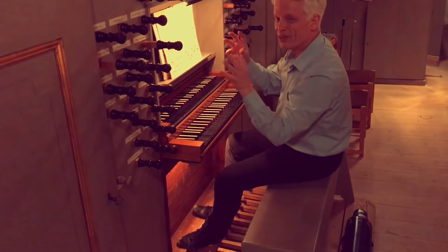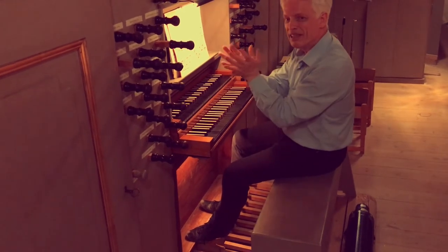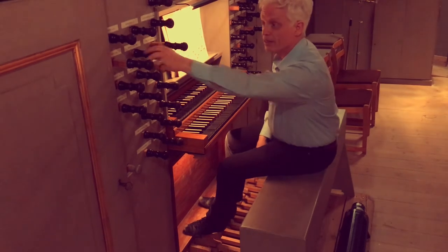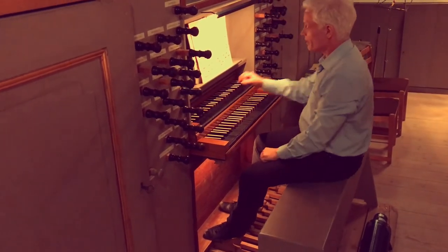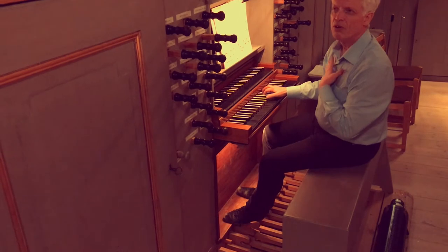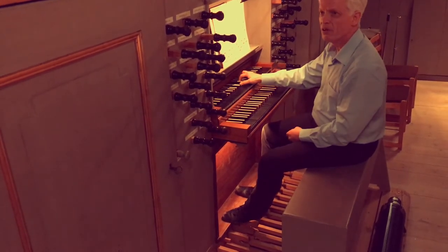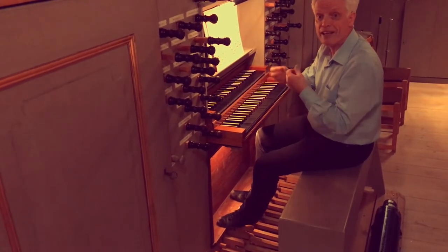It's very often, you know, that these different overtones or fundamentals combine and make a beautiful entity of sound. And we could take then the Gedackt with the Quintadena. So the other kind of combination of two 8-foots. So this is quite warm and lovely. This is a little bit nasal, maybe sometimes a little bit sad in character.